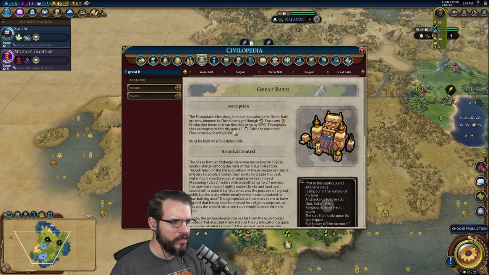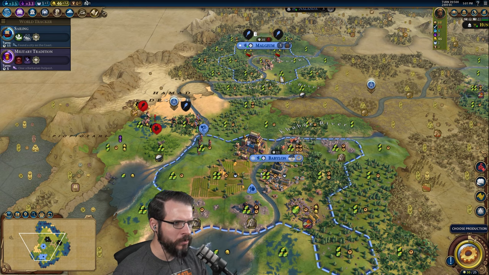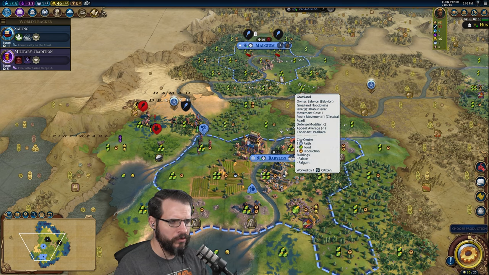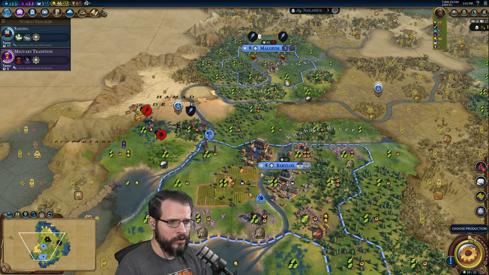Floodplains tiles belonging to the city gain plus 1 faith for each time the flood damage. Oh, it's mitigated. So that's going to be pretty cool, which isn't a lot. And maybe this would have been better up here somewhere. But if we get a couple of these tiles right here, that's a few tiles that are going to have some flood stuff associated with them. That's not too bad. And this is the one that we're on, which I guess gets faith too, maybe? I don't know.